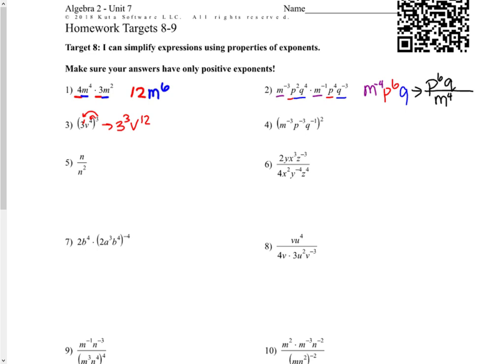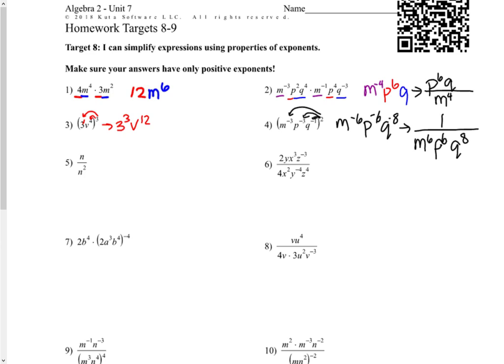So on 4, I'm going to continue by distributing that exponent. If you wanted to, you can move those all to the denominator first. The order does not matter. So I'm going to distribute negative 2. So I have m to the negative 6th, p to the negative 6th, q to the negative 8th. All of those have negative exponents, so I need to move all of those to my denominator. So I have m to the positive 6. Remember, once you move them, they have a positive exponent now, so p to the positive 6 and q to the 8th. We can't leave our numerator empty, so we're going to put a 1 up there.